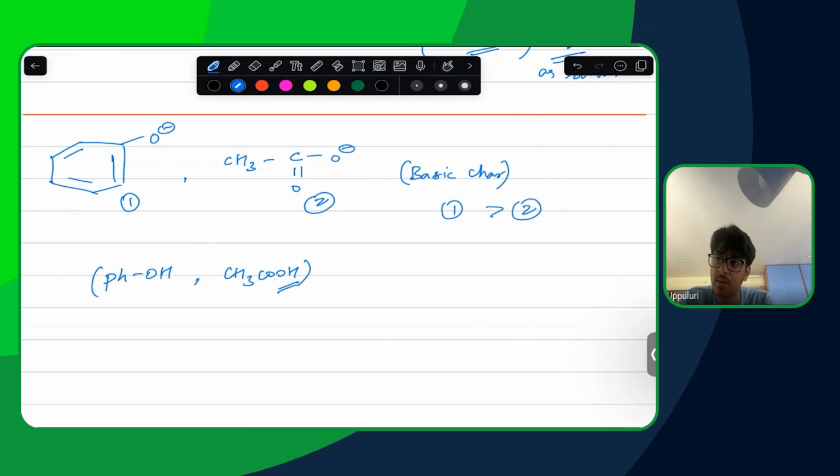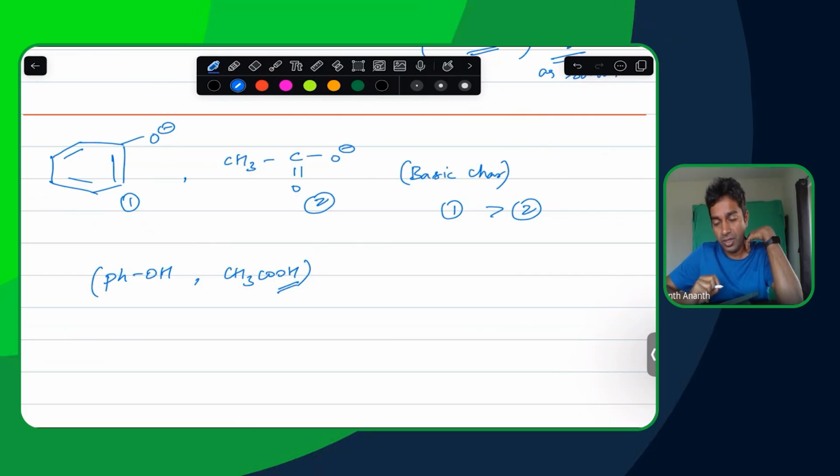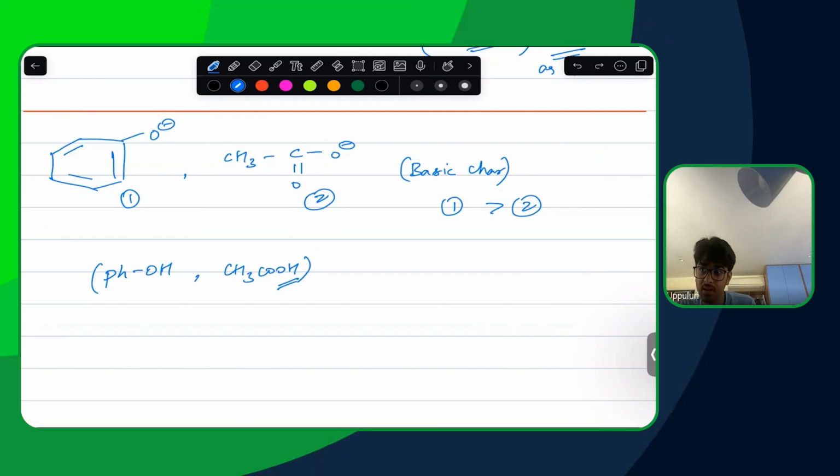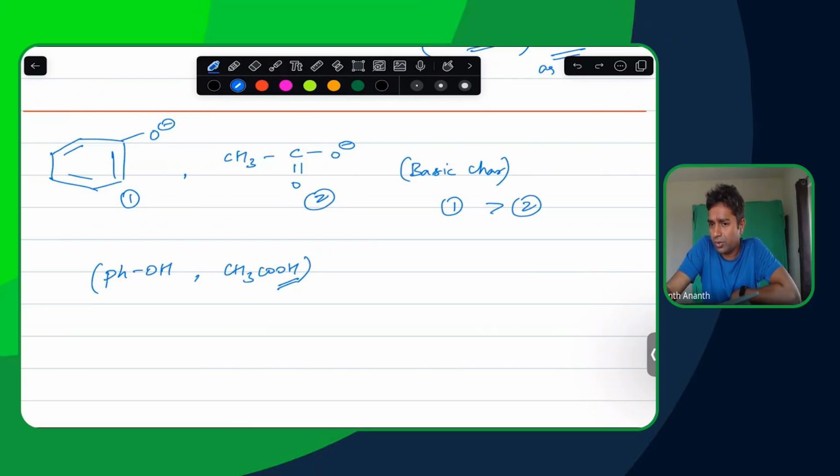When it comes to nucleophilic character, though, it is not about the basic character which matters. It is about which end is going to be attacking. With respect to nucleophilic character, what is the idea here? What was the nucleophilic order which you got? It was said in the answer, between four different species, but between these two, we got CH3COO minus is greater than PhO minus as a nucleophile. Yes, sir. So you think and tell me what could be the problem there?